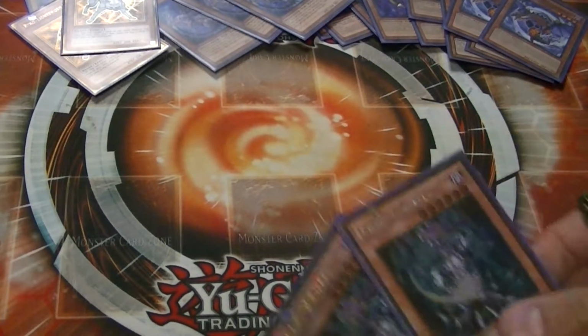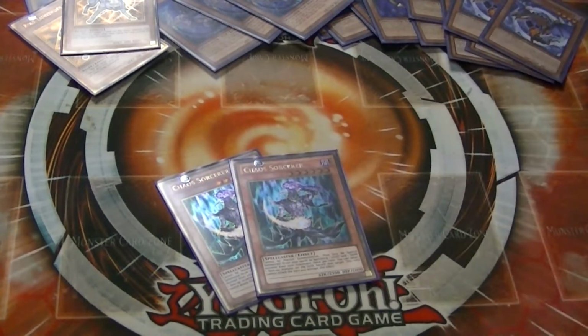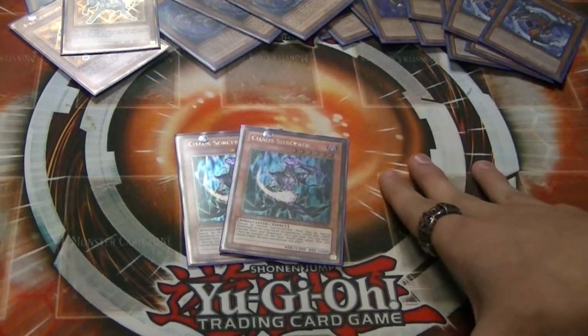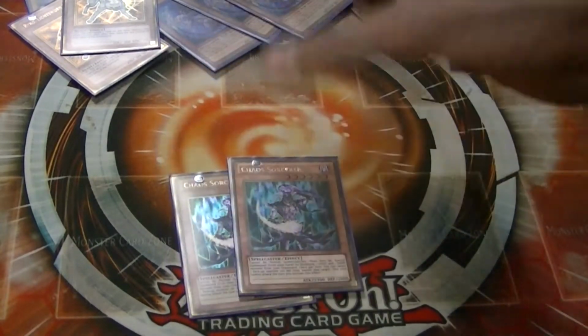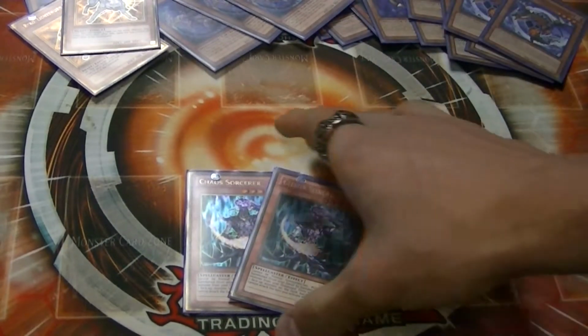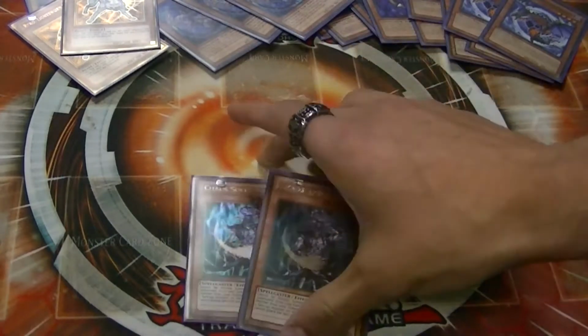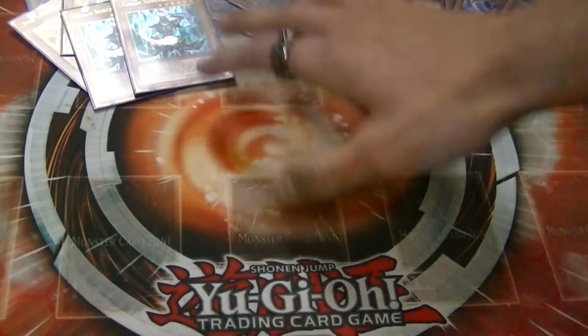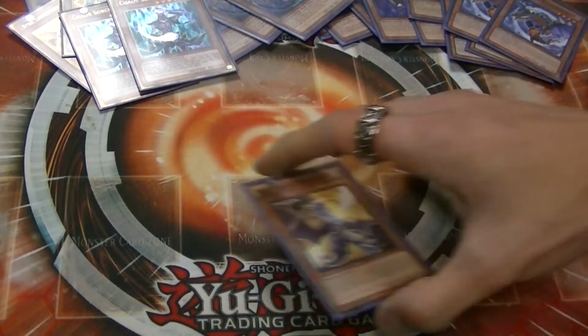2 Chaos Sorcerers. I've considered taking them out for another Sephylon and another monster recovery that's in here. Just because, however, they work. They've won me games. They've saved my life a few times, so I just haven't taken them out. I'm not sure if I'm going to. I kind of like how the deck's working right now with them in it.